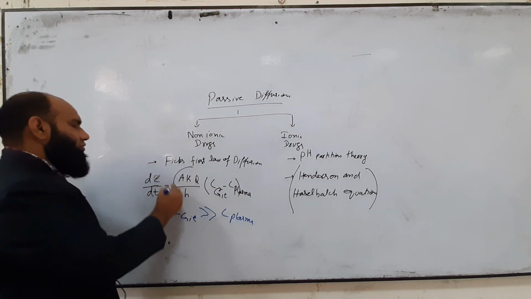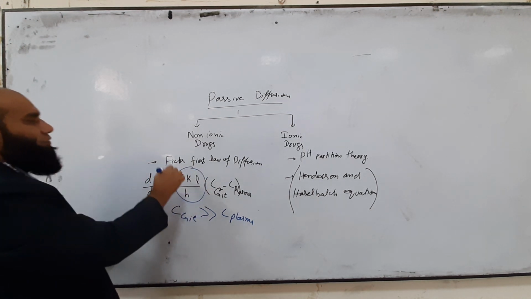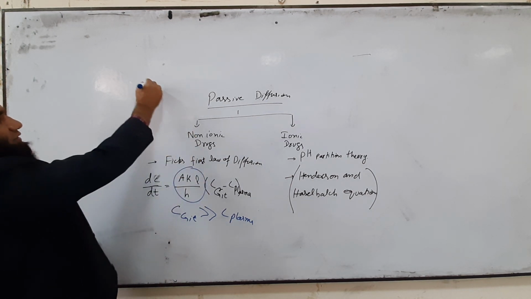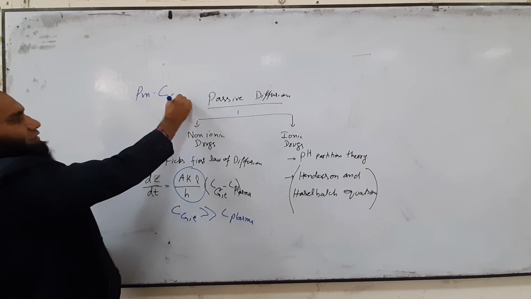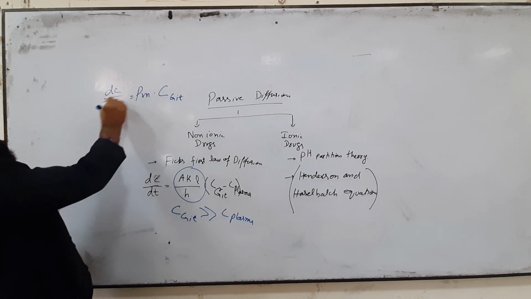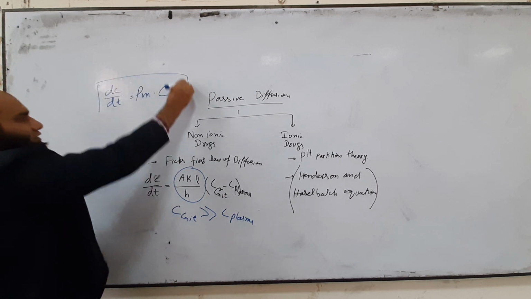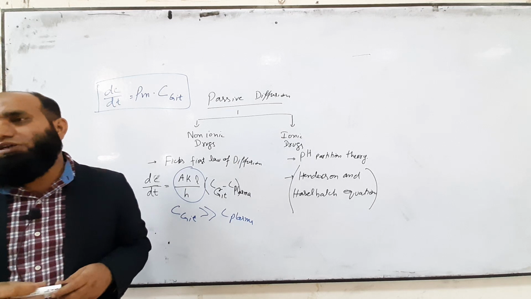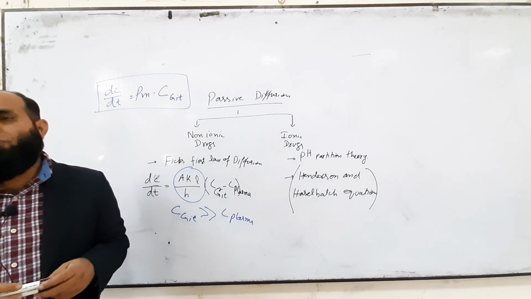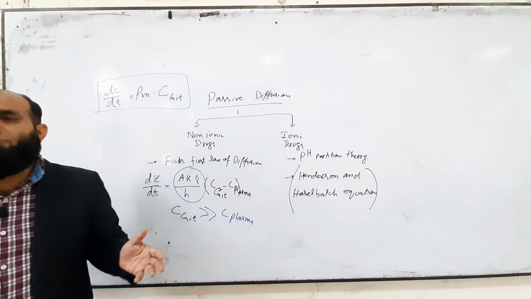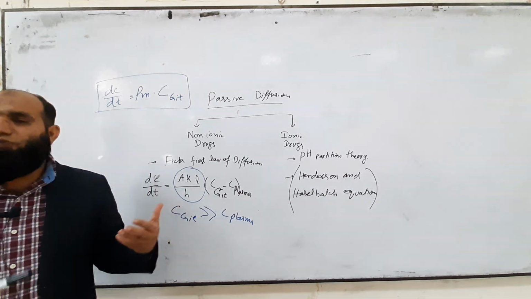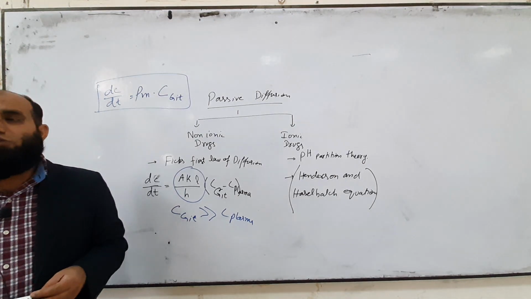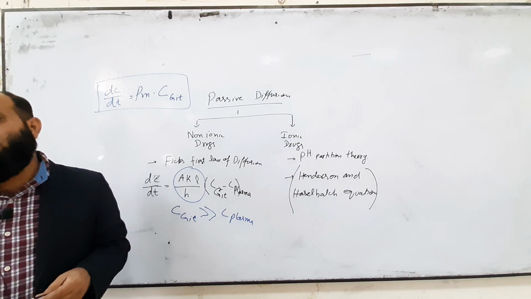This is the constant, and we will write it as the permeation constant, Pm, and then this is our concentration in the GIT. This is equal to the rate of change of concentration. And this concept is the concept of first order rate kinetics. I have already told this in my previous classes. It means we can solve this problem to justify the equation of Fick's first law of diffusion, which is the explanation of first order rate kinetics.